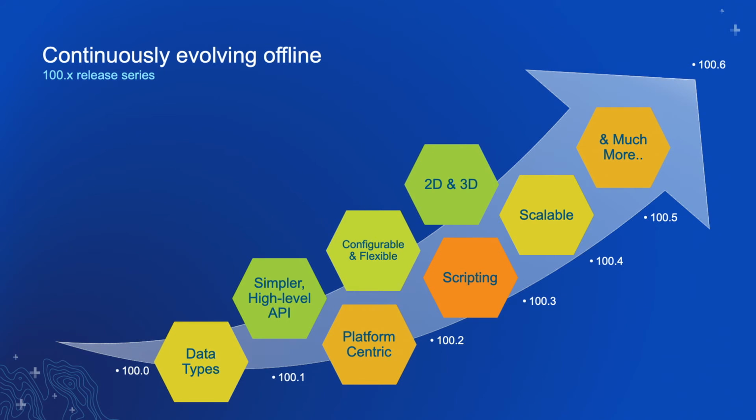Offline has been a key focus area for runtime since the very beginning. Over the course of the past many releases, we've continued to build on the offline capabilities in runtime. We've added support for more data types in the past few releases, things like OGC GeoPackages, KML, shapefiles, many raster formats, and vector tiles. At the same time, we've also tried to simplify the API and give you more coarse-grained APIs that do most of the heavy lifting for you and make things easier for you as a developer.